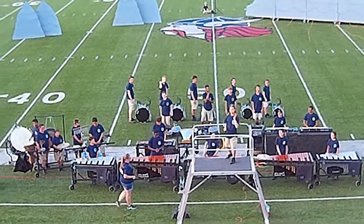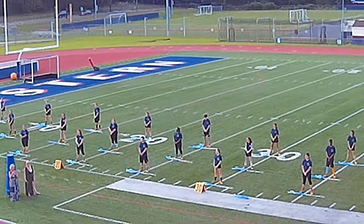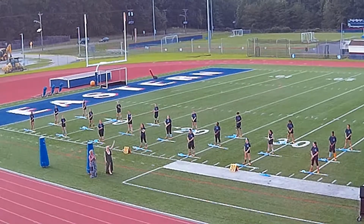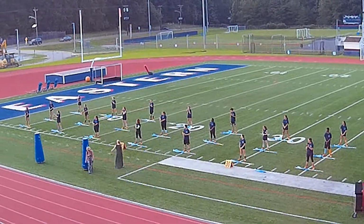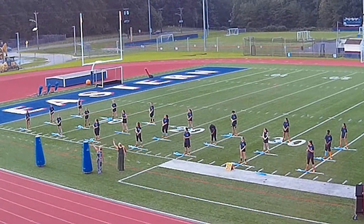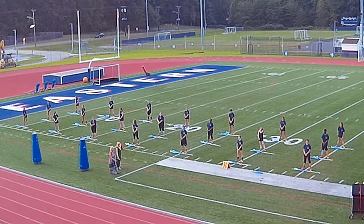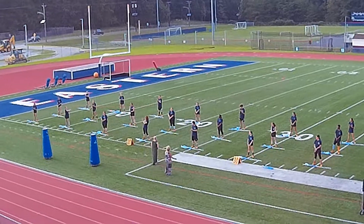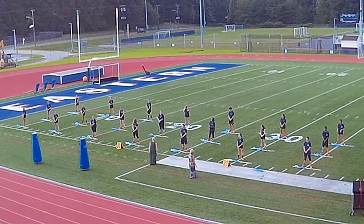Over to our left, we have our color guard. Staff for our color guard: Sherry Cole, Kenzie Cole, Carol Ann Camerata. We also have a number of students helping this year in leadership positions to help continue to grow the guard. Our color guard captain this year is Celeste Tompkins. Co-captains, Lizzie Selecki and Devin Heller.